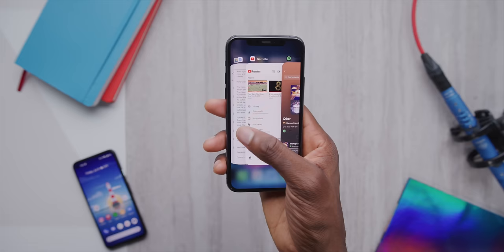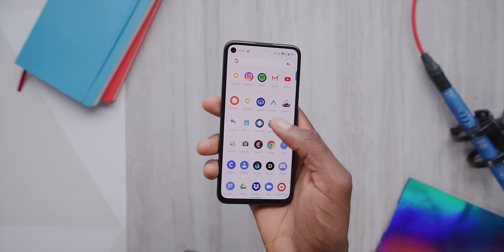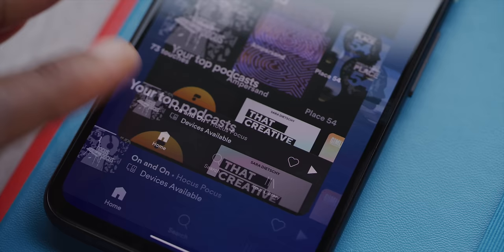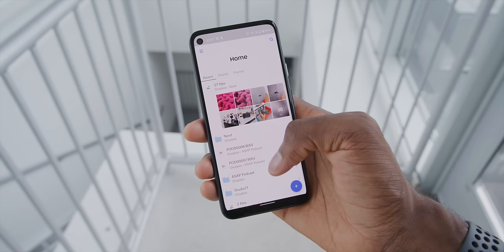Pixel 3a-level performance on the 4a is not that great. At first I thought it was just me coming off super high-end 120Hz phones, but a 60Hz phone shouldn't be a death sentence for smoothness — phones were all 60Hz a couple years ago and smoothness was fine. The Snapdragon 730G is probably a lot more to blame here. The phone just doesn't feel fast, which concerns me for how long it will last. This is one of the bigger sticking points among budget phones — when you extrapolate their value over time, you're up against the gold standard of iPhone SE.